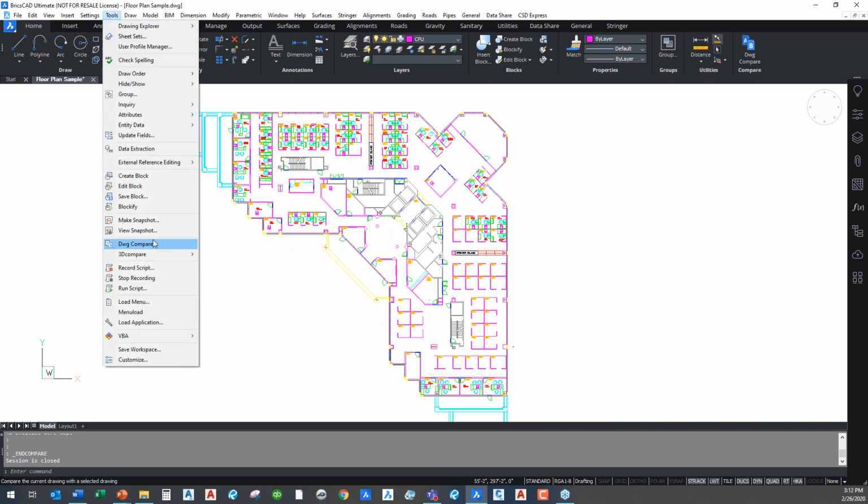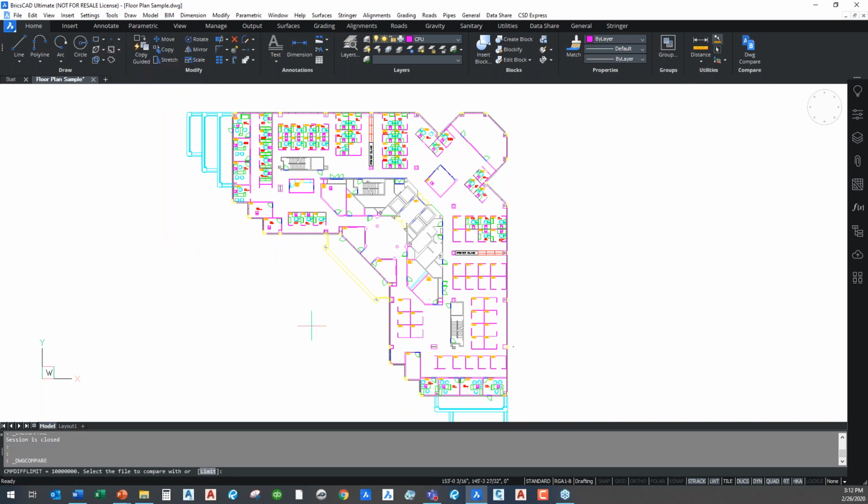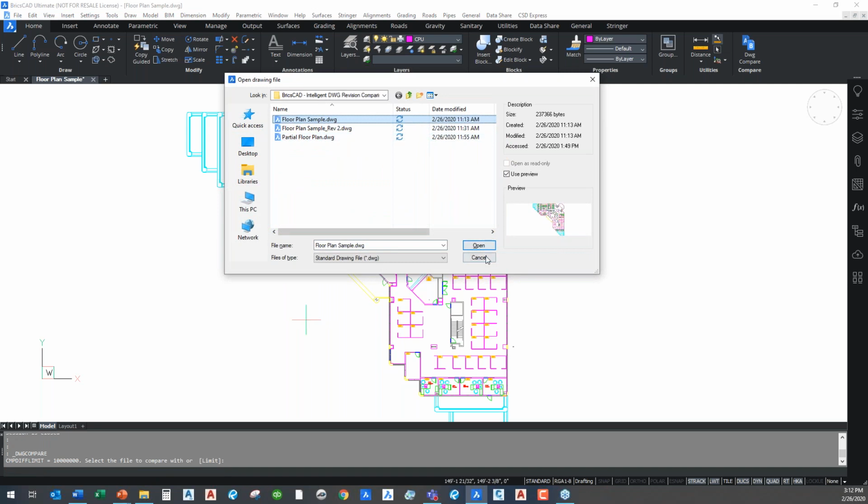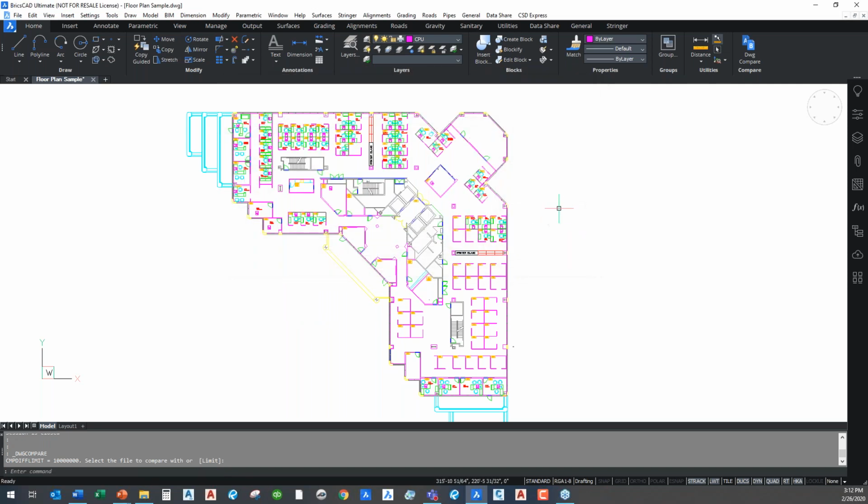And again, it's just one button and picking the drawing that you want to compare. That's it. It's that easy. It's that simple. I can bring in the pieces I want, get rid of the ones that I don't, or even if I'm just doing a visual verification, I can just go back and do the visual verification.